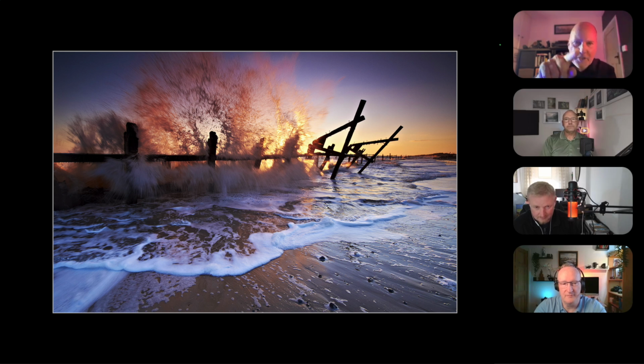I just wish... the reason I think it got commended, not highly, and I've never spoken to anybody about this at all, is that the top of the wave there is just cropped off. It's just cropped. And I wish I'd gone a little bit further up with the camera. Yeah, I would agree with you. I think that's why it probably lost the highly commended. But when you're dealing with something like that, it is so difficult to capture it all.